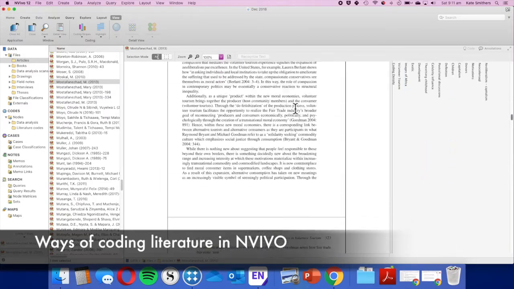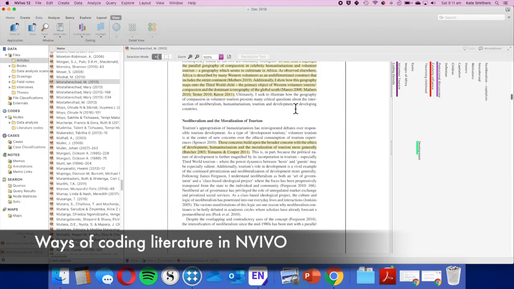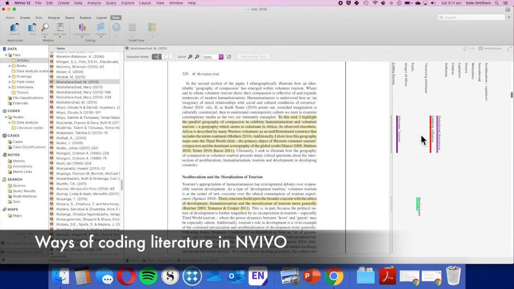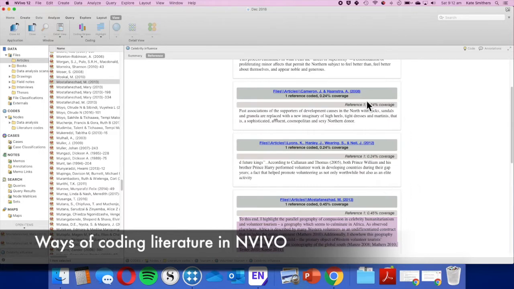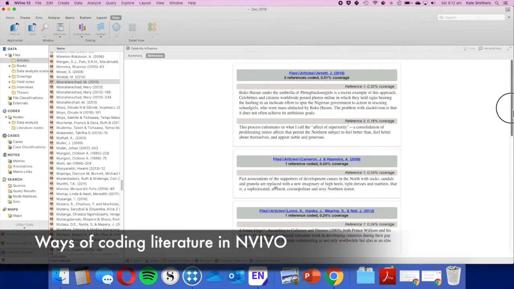So if we just scroll, say, up to, let's do celebrity influence. On the side here, if you're interested in seeing what you have coded under celebrity influence, you can just double click the code, and it's going to open your node and show you everything that you have coded.